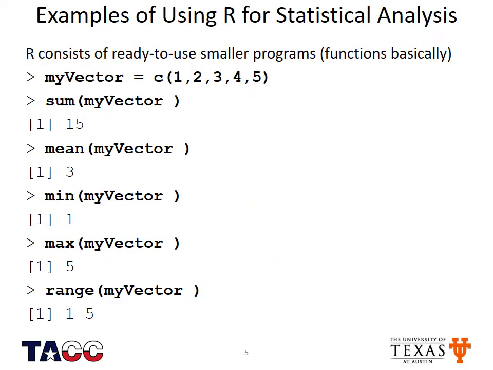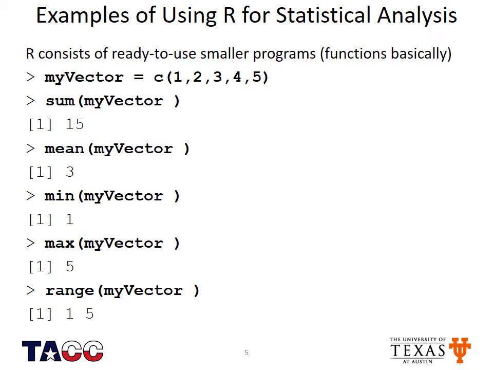R operates on named data structures. The simplest such structure is the numeric vector, which consists of an ordered collection of numbers. The inbuilt function in R, named C, can be used to create such vectors. The function C can take an arbitrary number of vector arguments, and it can return a vector by concatenating its arguments end to end.